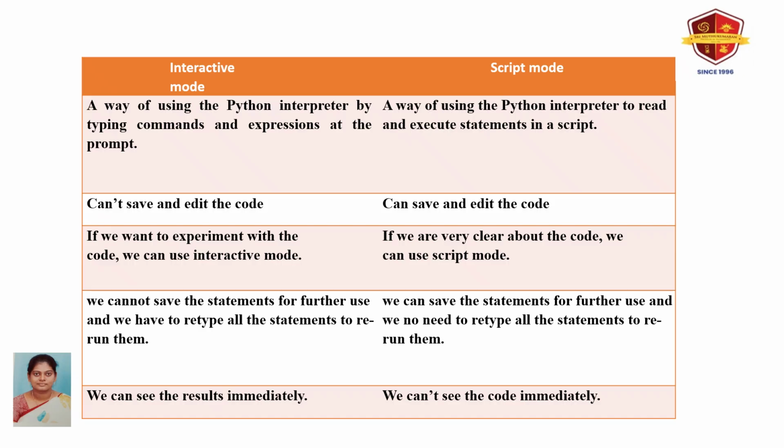Next, in interactive mode we cannot save the statements for further use and we have to retype once the system is switched off. Whereas in the script mode, we can save the statements for further use and we need not retype all the statements. We can see the results immediately in the interactive mode, whereas in script mode we cannot see the results immediately. We have to type the entire code, save it, clear all bugs, and finally we can see the results.